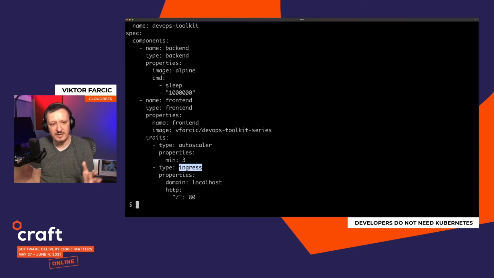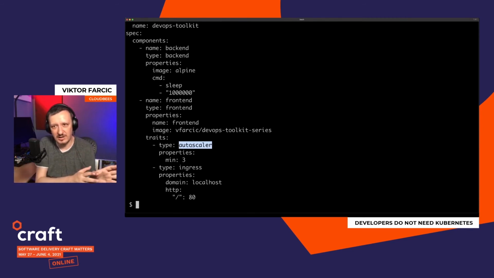And anything you want is just go ahead, define the application in the format that fits your needs, and you will be forced to create only the things that matter. Like, hey, this is the image. If you don't specify a trait, then nothing happens. If you want autoscaler, you just need to say, yes, I want it. You do not need to define 175 lines of YAML just to get autoscaler, because the relation between components and traits on one hand, created by admins, and what the application can do is established.